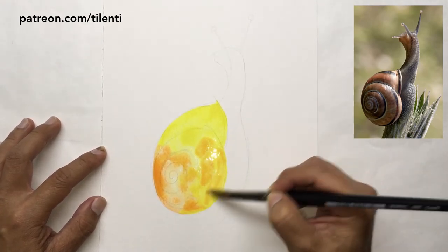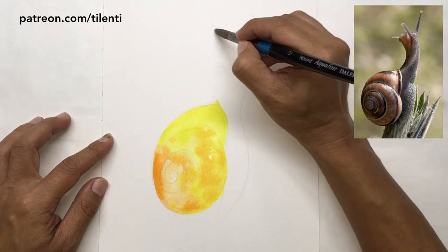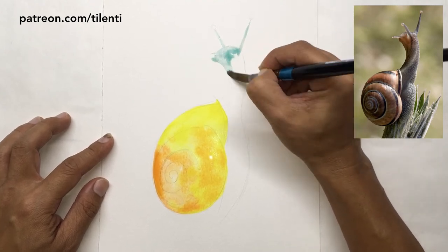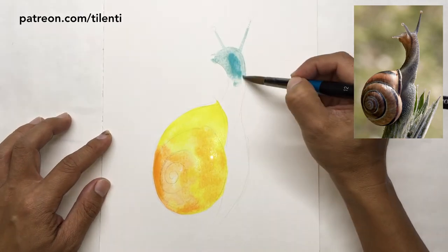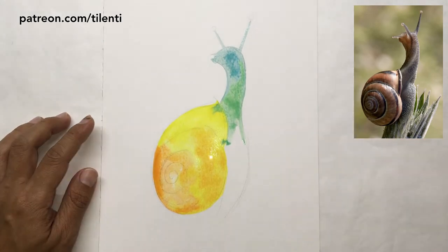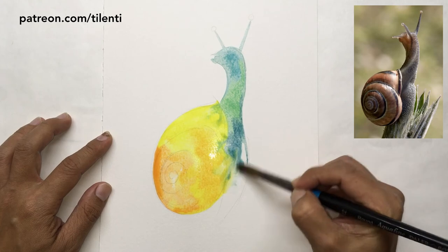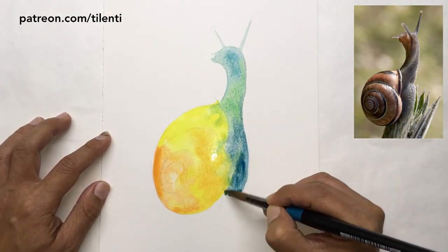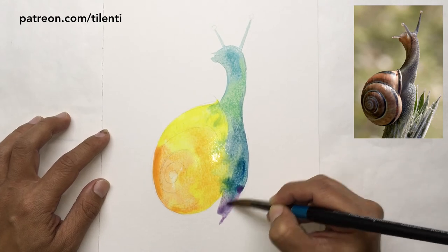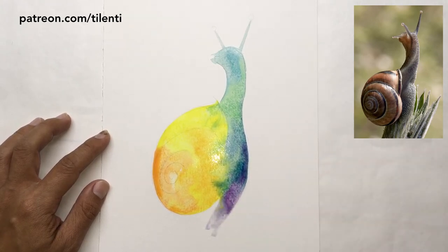A thin layer of color. This is usually the first stage that we apply, a thin layer. So you basically cover the subject with a thin layer of watercolor. And in this one, you try not to focus so much on the detail. Alright, so as you can see, wet on wet is being applied here. Try not to control so much how the water flows on the paper. Just let it be. That is the unique strength of watercolor.